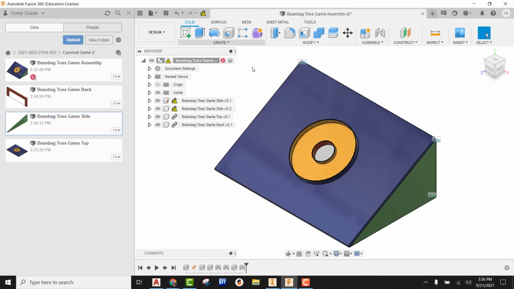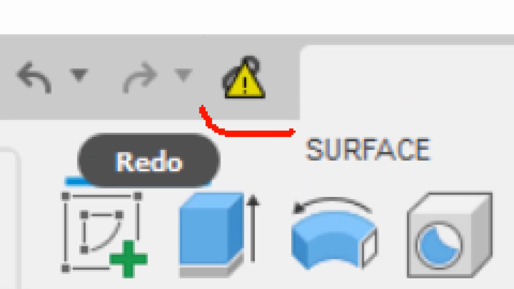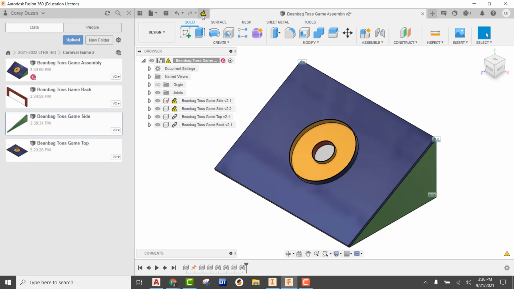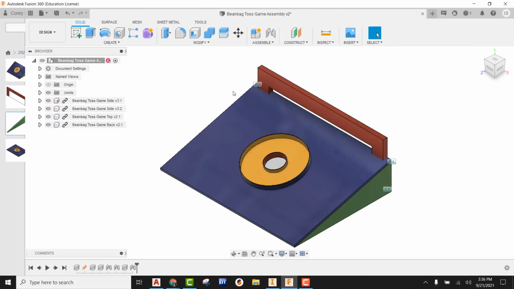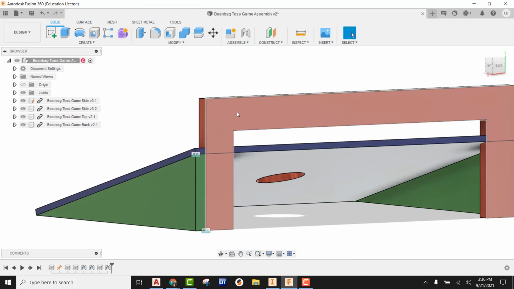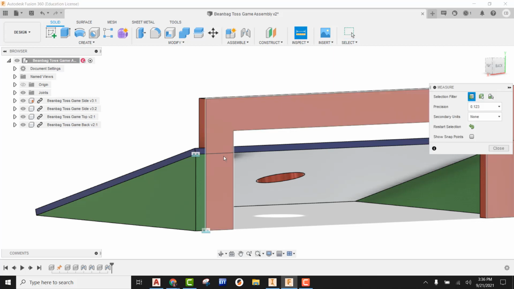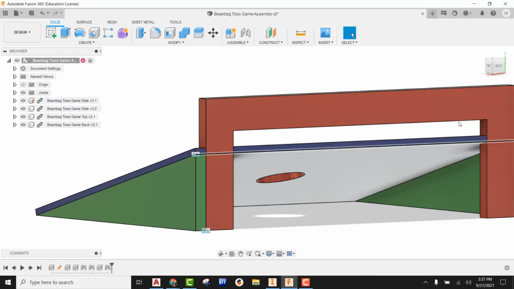All right, and now when I go back into the assembly, you're going to see these little exclamation signs. I'm going to just double click on it and it's going to update it. Now, when I updated it, I can also see that that back that I originally created is way too tall for this. So I can use inspect. I can come in here and pick on this. That is now saying that's 9.317 inches tall. So what I could do is I could shave this down on the side where it's only 7 inches tall, and I think that back would work pretty well. So I'm going to go ahead and close.